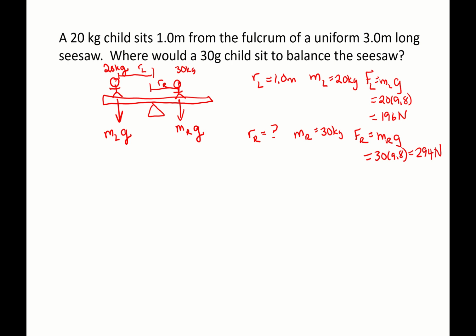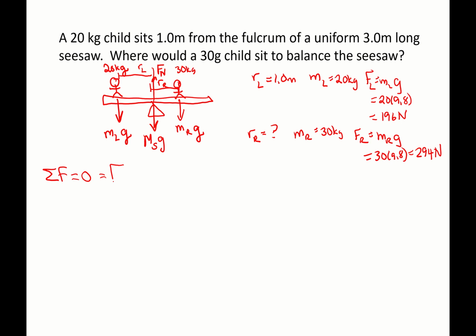All right, so what else do we have in terms of forces? Well, we have 2 other forces, right? We're going to have the weight of the seesaw downwards, and we're going to have a normal force from the fulcrum upwards. That normal force is what's going to keep things from falling down to the ground. All right, so what do we do? Well, first we do that the sum of the forces is 0. All right, so our recipe is the sum of the forces is 0. So what do we have?